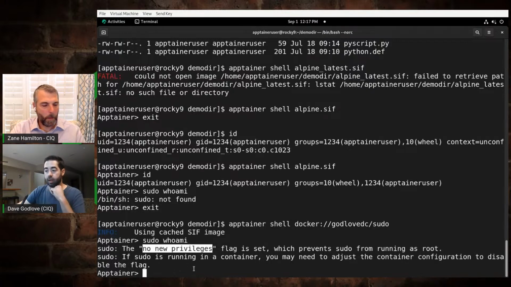Another kind of guardrail that Apptainer has in place: one of the most basic things about containers is that when you enter a container, you have a new file system, a new root file system. The way that works is that a new file system is mounted to your host file system.